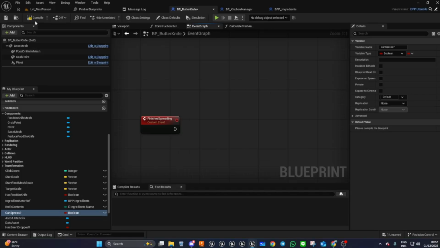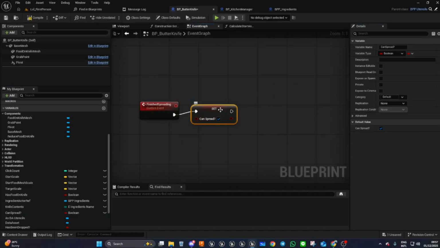What you need to do is make sure you compile this can spread, and it's very important here, or else it won't work. I've spelled that wrong, so let me rename that. Very important: make sure you set that to true as default and compile. So can spread we're going to set here to true. I know it's set true here, but later on we'll be unsetting that, so we need to make sure it's still true. We're going to get our ingredients actor reference.